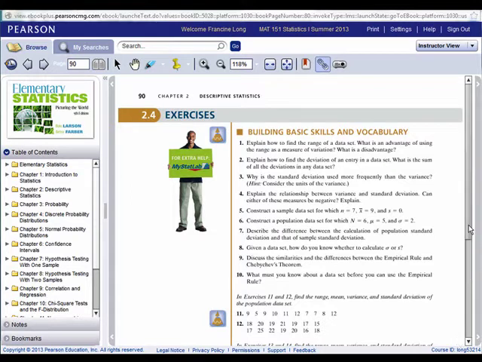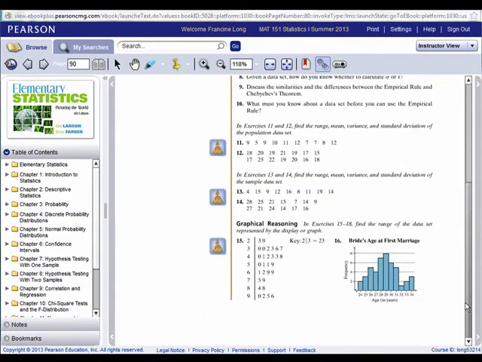It's very similar to the problem on page 90, the ones with samples, finding the range, mean, variance, and standard deviation of a sample data set. And there's a difference between using the sample and the population. The range and mean are pretty much the same, but when you get to the population and the sample, they're going to be a little bit different.